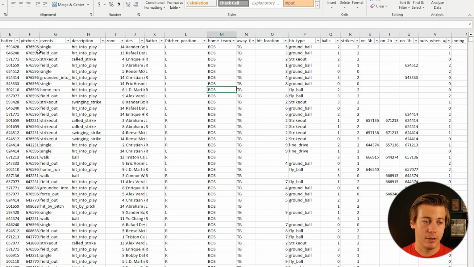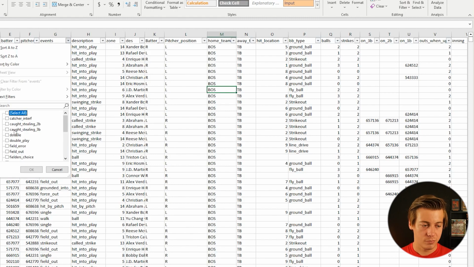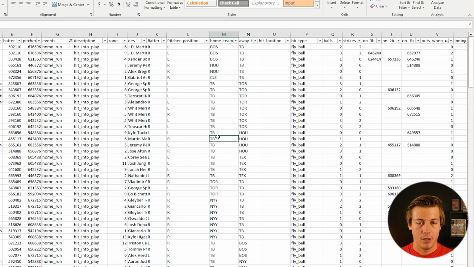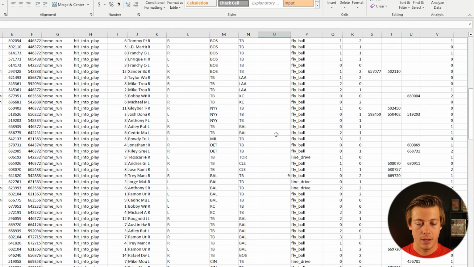And this is what happens when you put data. Like, nothing's ever going to be perfect. Let's grab home run. Okay. So you can see hit location is pretty much all blank, which is good. Except someone decided to put 9 over here. I don't know why.